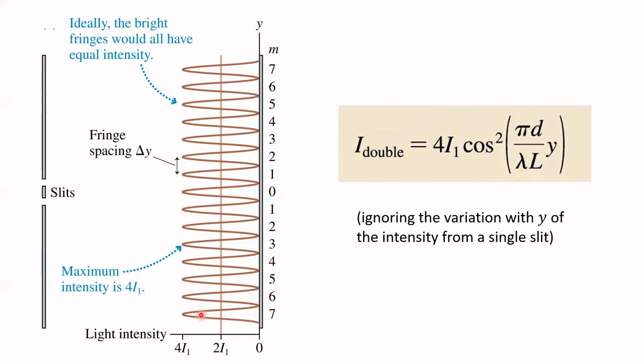But as I mentioned earlier, if you look at the area under this curve, and when I say under, I mean in this direction, the area under that curve is the same as the area under this average intensity, because the total energy still has to be accounted for. So if you could add up all the energy falling at the bright fringes and in between the bright fringes, you would find it's still the energy coming out of the two slits. All that energy has to go somewhere. It's just being redistributed. It's not distributed uniformly across the screen. And when you see that interference pattern, you know you're talking about waves.